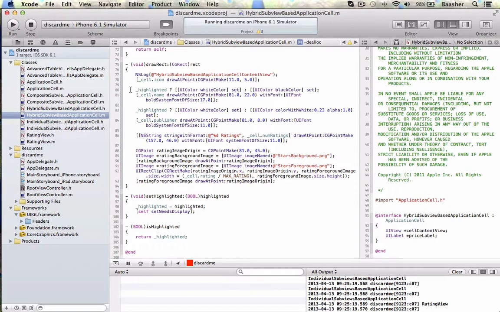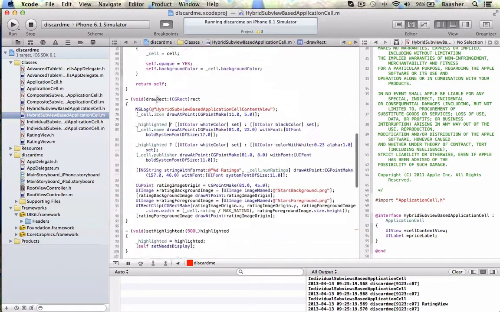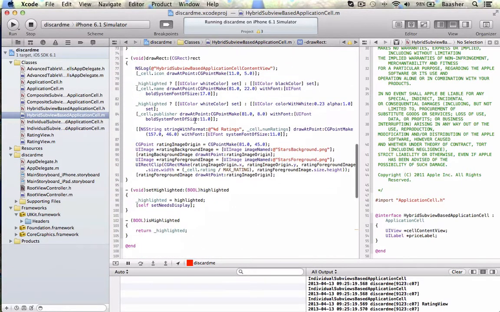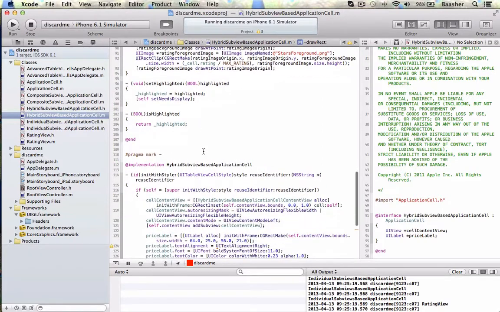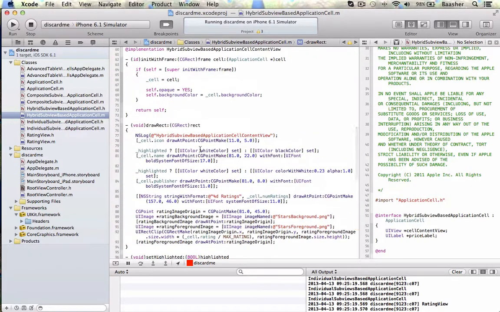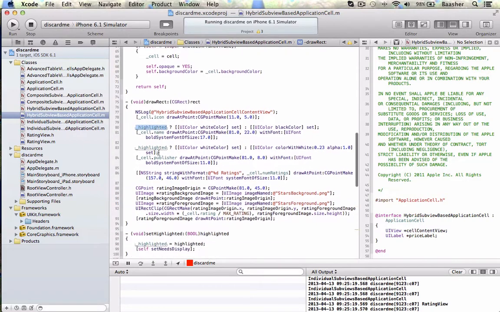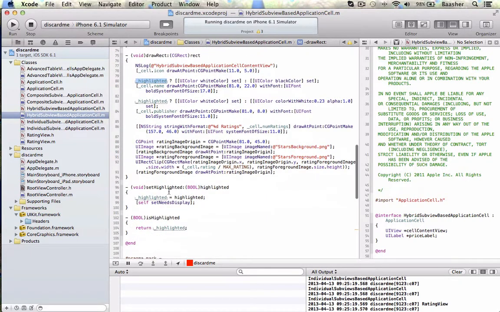I think in the Objective-C tutorials I talk about this, the tertiary operator, question mark and a colon. Cell name at this, cell.name is going to be drawn at this point. Image is going to be this one, highlighted yes or no. That's used by right here, underscore highlighted.